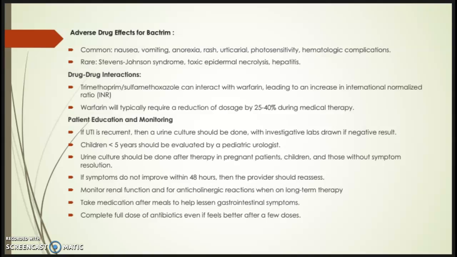For patient education, if the UTI is recurrent, then a urine culture should be done and labs should be drawn. If the child is less than 5 years old, they should be evaluated by a pediatric urologist. Urine culture should be done after therapy in pregnant patients, children, and those without symptom resolution. If symptoms don't improve within 48 hours, then the provider should reassess. Renal function should also be monitored, and medication should be taken after meals to help lessen any GI irritation. An important note is that patients should complete the full dose of antibiotics even if they are feeling better after just a few doses, because stopping antibiotics too early can cause antibiotic resistance.